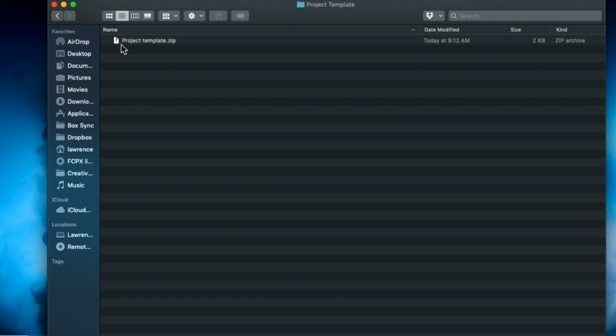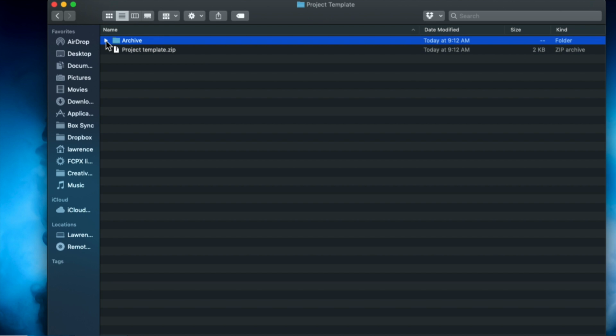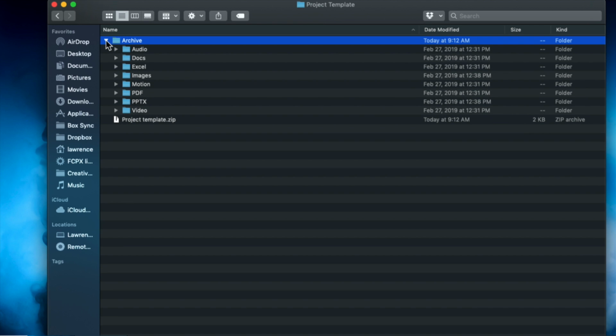Every time I have it, I copy this into the folder of the new project and just open it up, inside of which I have the archive. And I rename the archive to the camel case of the actual project name. From there, I open it up, and you can see I have 8 folders which address the bare bones of every type of file that I am used to seeing in the work that I do.